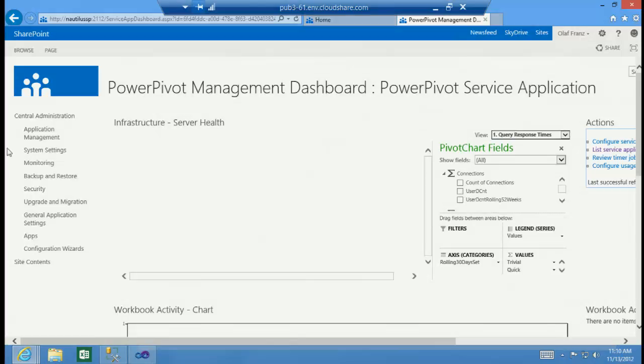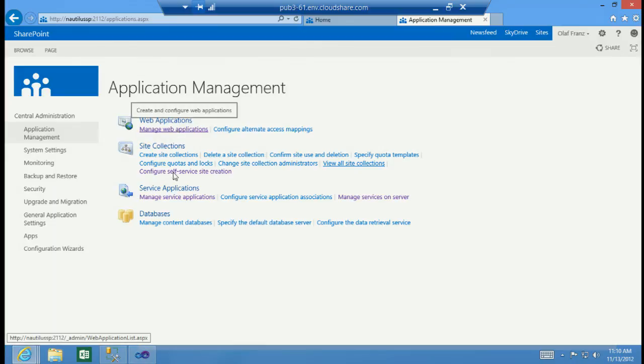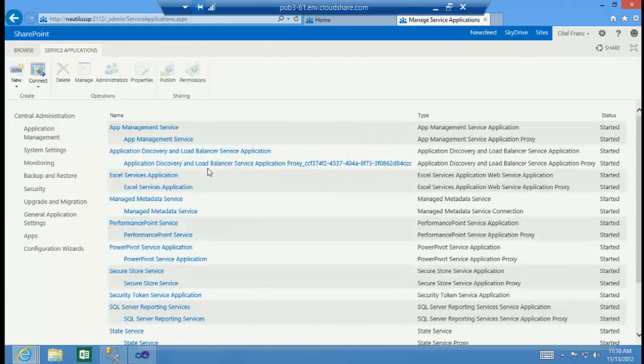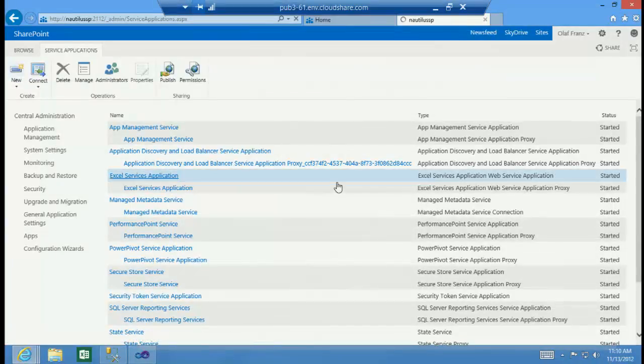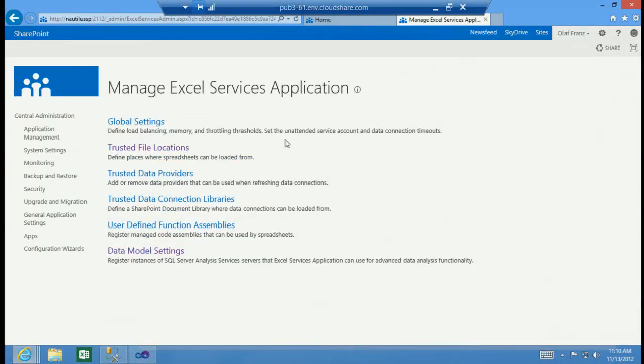You also need to make a couple of changes to Excel Services. I've already done that here. And if we go into Excel Services, because the workbooks that the service application uses are stored within Central Admin, Central Admin needs to be a trusted file location in Excel Services, and that's not done by default. So you need to set that up. In the interest of time, I'm not going to walk you through all of that, but there are a couple of bits in your Excel Services trusted file location settings that you want to fiddle with.